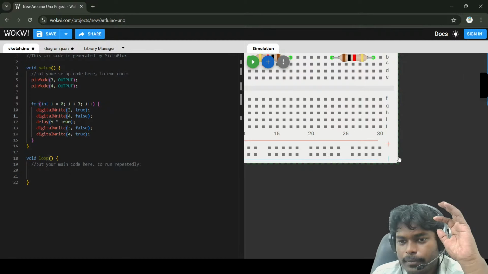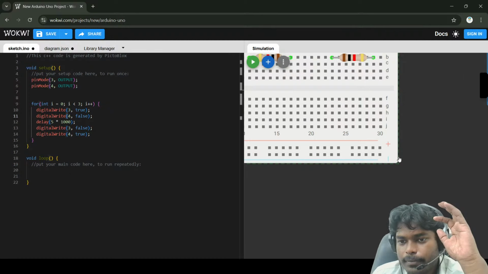So I think you can see, right? This is the breadboard. I have two LEDs. This is my positive terminal, right? Here is my first LED, and here is my second LED. This is the positive terminal, and this is the negative.